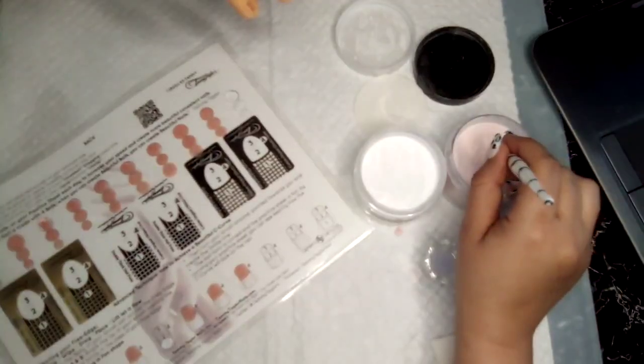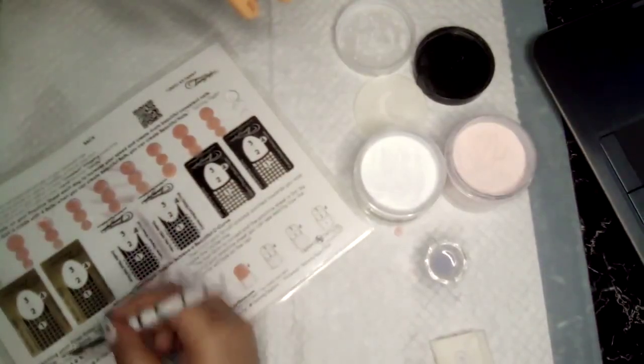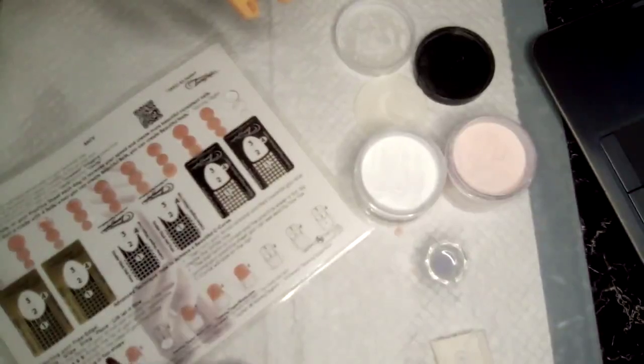Dip. Wipe away from you. Again, smaller ball. Place 1/32 away from the cuticle. Let it flow. And stroke it out. Side, side, and center.